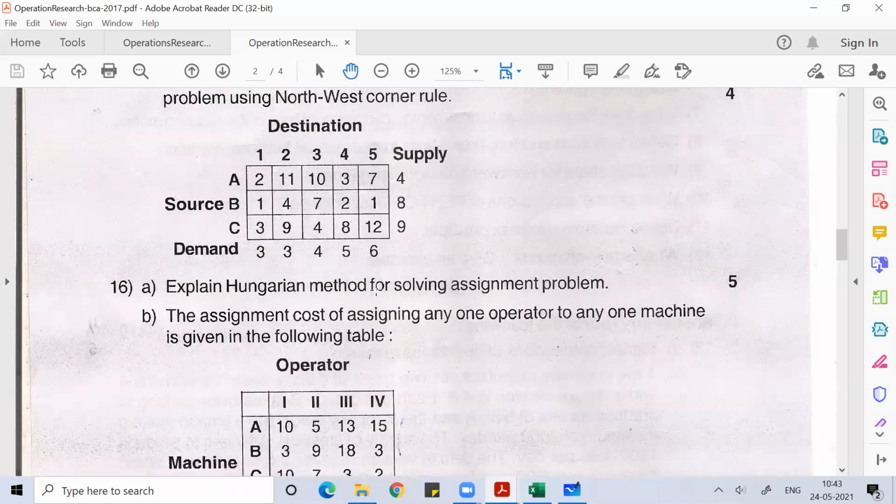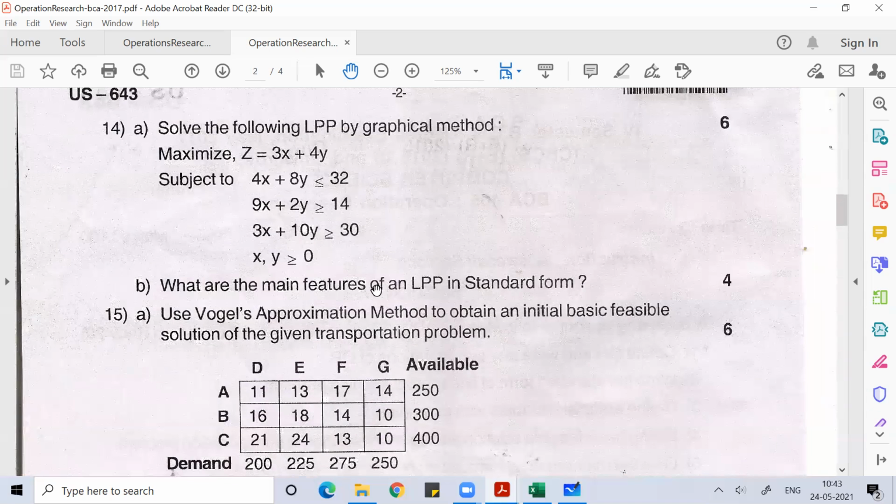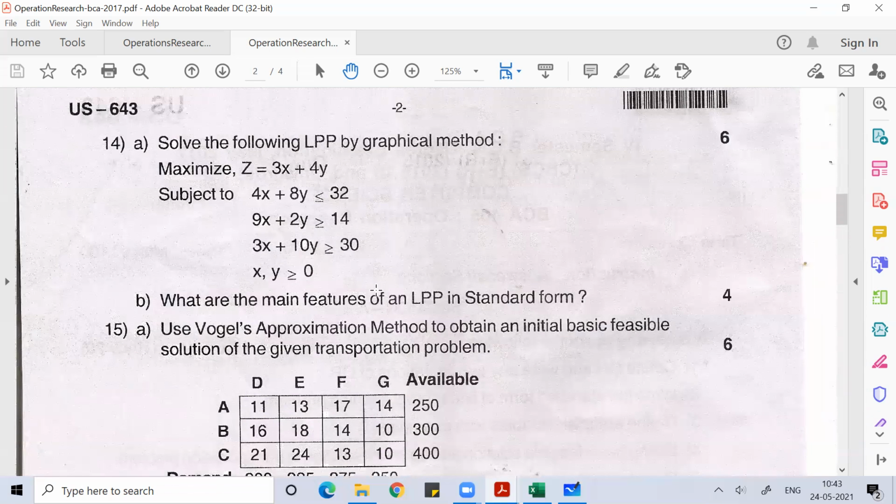But the problem with the graphical method is that when you're using it, you cannot work on more than two variables. In the graphical method, basically we draw a graph of XY axis or X1, X2 coordinate axis, a two-dimensional graph. So we cannot have more than two variables to solve by the graphical method. Anyway, forget that part. Right now we'll focus on learning this method.